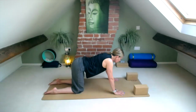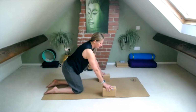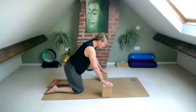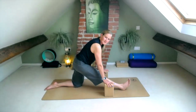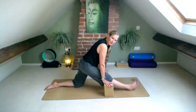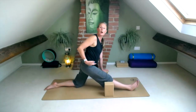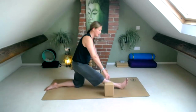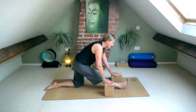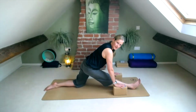We're going to come into dragon splits, which is going to work the back of our right leg. So padding out the left knee, if you need to, bringing the right foot forward. We're actually going to slide forward a little bit more. So ordinarily, with our half splits, we would keep the hip nicely above the back knee. But this one, we're actually going to slide forward just a little bit more. So you're going to increase that space between the front heel and the back knee.